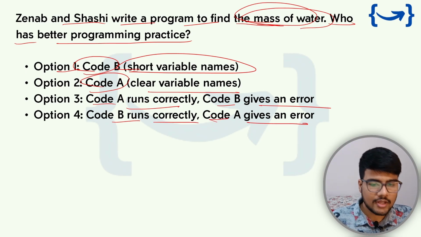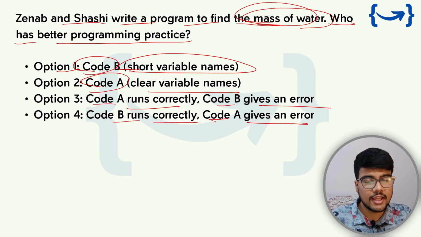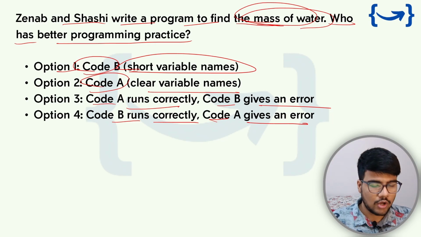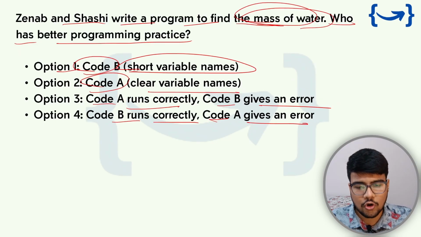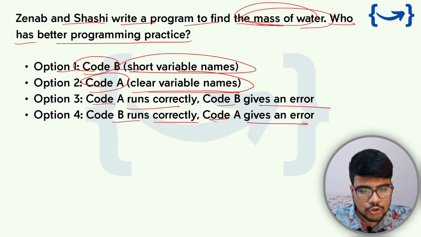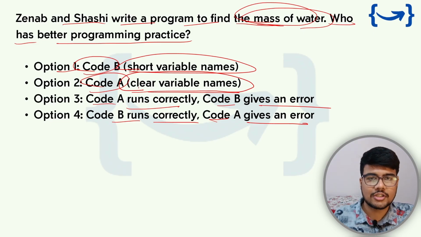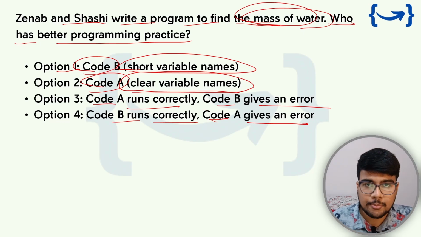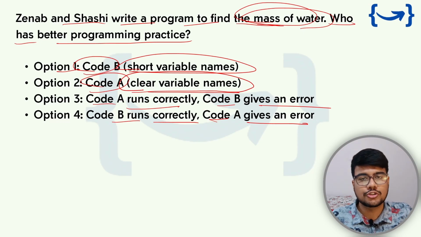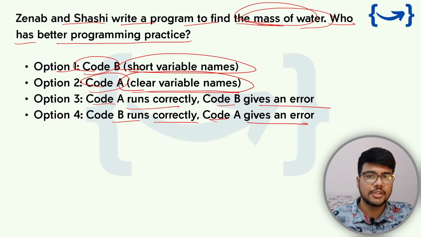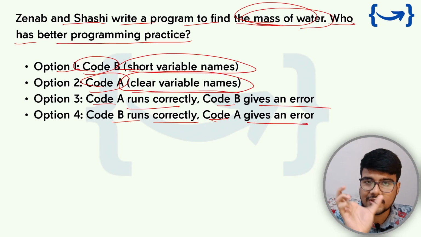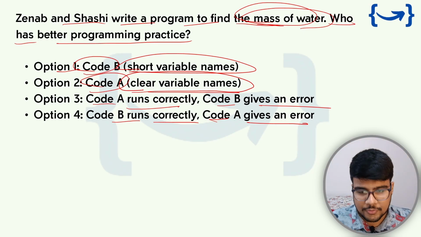So this problem is a type of thinkable problem in which they are trying to see how well you can think irrespective of the coding. So I hope you mark option 2 as the right option, because having a clear variable name shows professionalism in your code snippet. If you write a equivalent to input, or you can write student input or whatever, which will be very logical to the input statement that you are passing or getting input from the user. Okay, because a equivalent to input doesn't state anything, but student name input states, okay, this line is taking the user input of this name or a student's name. So option 2 is the right option.